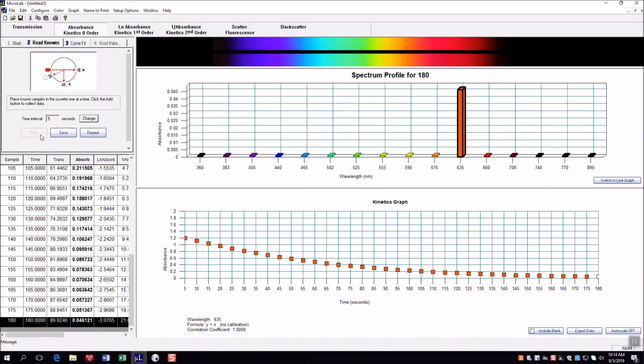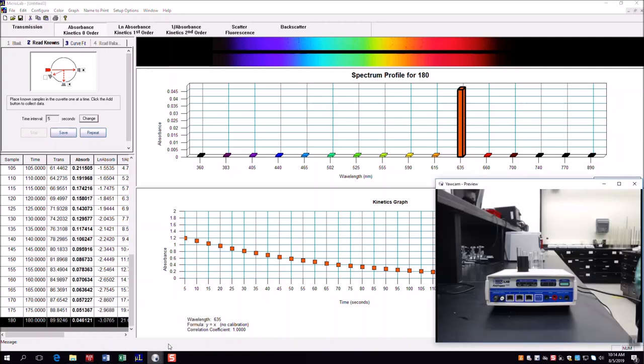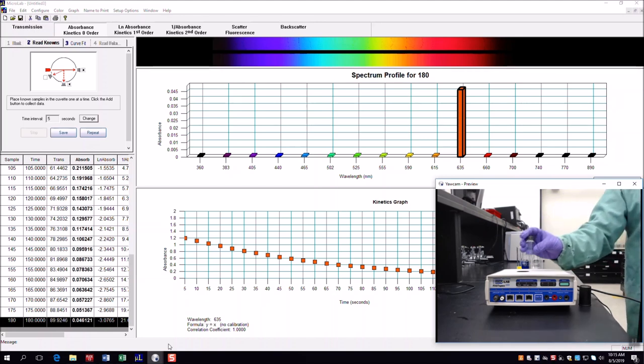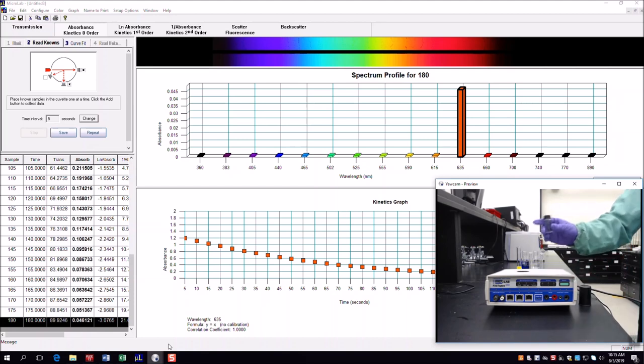Now, we need to use the data from this trial to perform the rest of our experiment. First, I just want to show you something on our camera that can let you know that your experiment has gone exactly as expected. When we put this in here, if you remember, it was nice and blue, and when I take it out, the solution is clear. Our reaction has occurred between bleach and blue food coloring, and we now are left with a clear solution. This is why it's really important you get your vial into the Microlab as quickly as possible and start reading your measurements, because it turns clear.